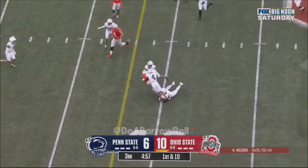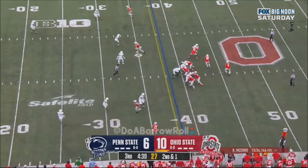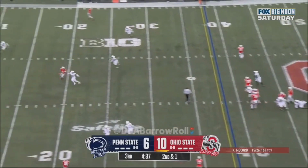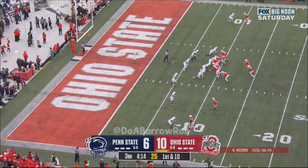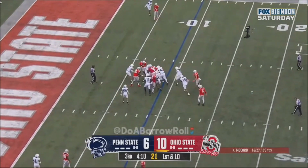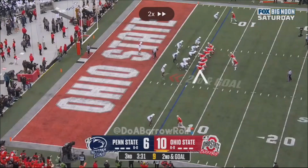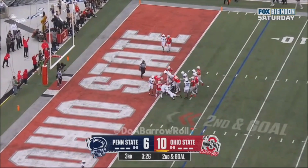See, he even put his hands up. But even the way he put his hands up was like, sure, if you pass it to me, sure. Oh, there you go. Snags it on his head. That's what I want to see. And then gets back in the run game. Perfect. So he can catch. The dude definitely has hands. It's just his route running that I need to see improve.